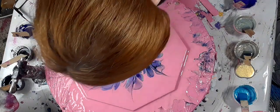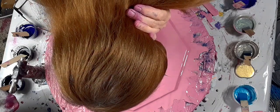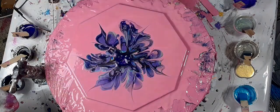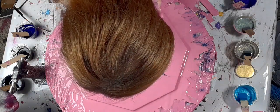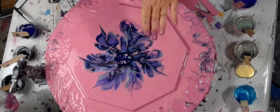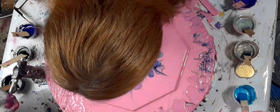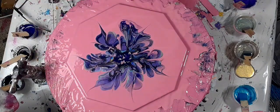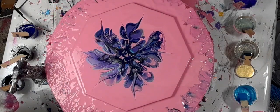I see them. They're coming. Maybe I just didn't put enough paint on. You know what's good about that though is there's pink underneath there, so it's all good. Exactly. When you hit the pillow, it comes up pink rather than white. And I'm okay with that. Me too. All right. Let's give that. That looks so pretty. It is kind of pretty, isn't it? I'm kind of happy with that. I like it. I like it too.